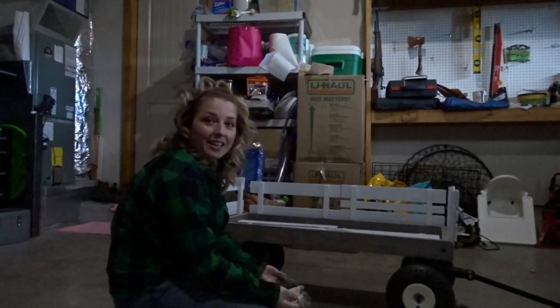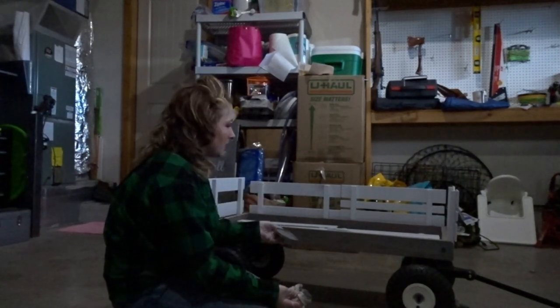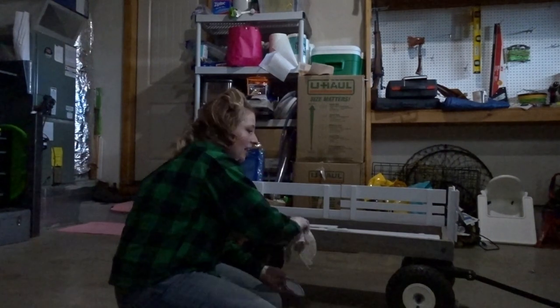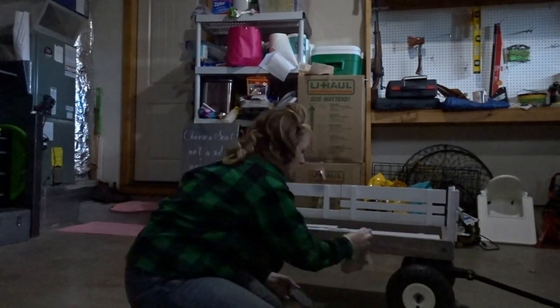I think it's gonna look super cute with the little white rails and the bottom is gray, and Kellen will be in it, being pulled down the aisle. I'm excited to see what it looks like.